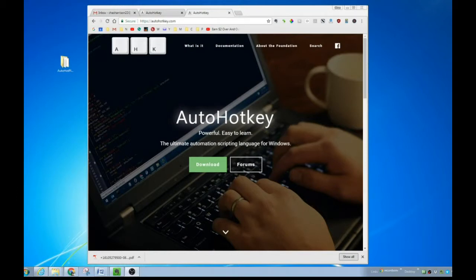This is a quick little video on using the free open source AutoHotkey utility when doing transcription work, or basically anytime you want to change what the keys on your keyboard do. It'll pretty much run on any of the Windows systems, XP, 7, 8, 10. This utility can change every key on your keyboard if you want it to.